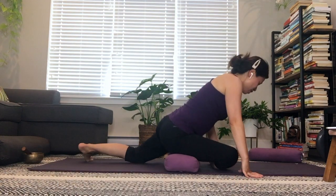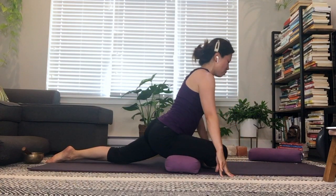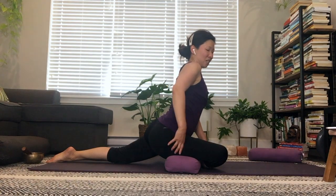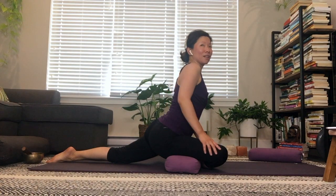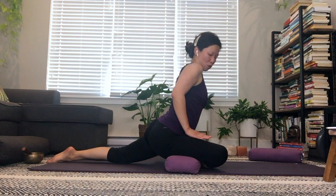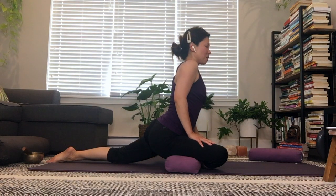Great. So staying in your variation of pigeon, whatever feels nice for you, take a little time and find what feels good. Should feel the hip opening a little bit here. We're going to not press on the knee, but to press on the side of the thigh a little bit. So with the right hand, just gently press down.